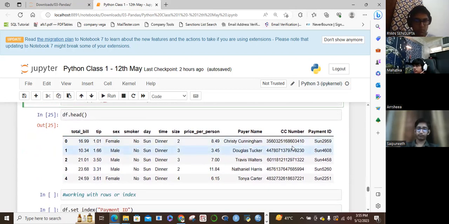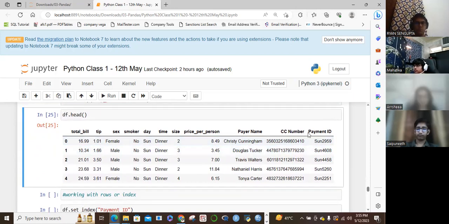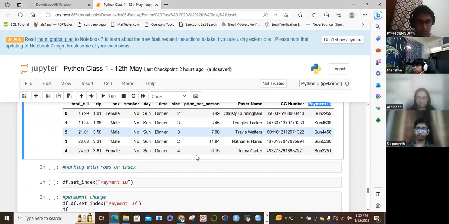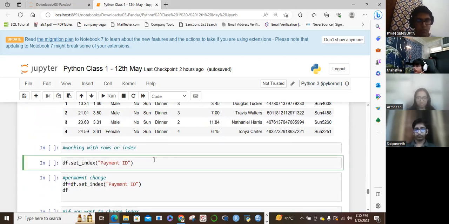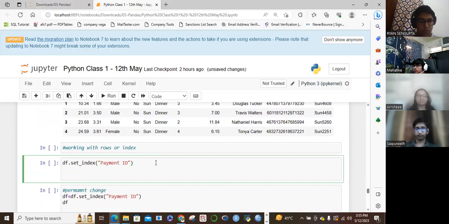Here, what might be, credit card number, and payment ID. So for payment ID, I can say that it will give me the unique value. So what I am doing is I'm indexing my payment ID. So what we need to do, df dot set underscore index. If you don't want to write this much, write df dot set, then please press tab.